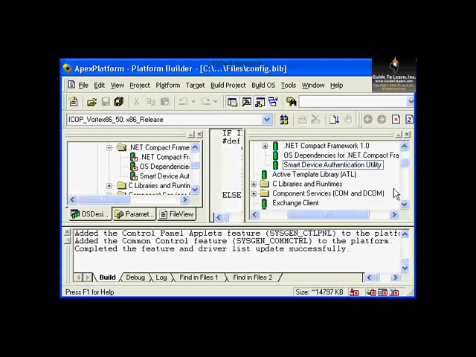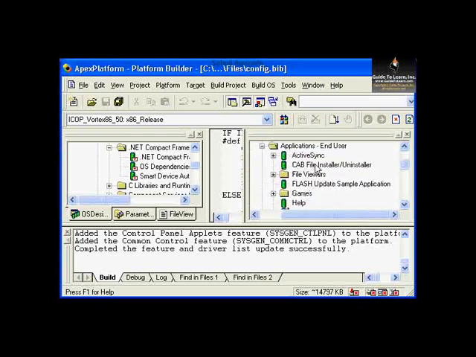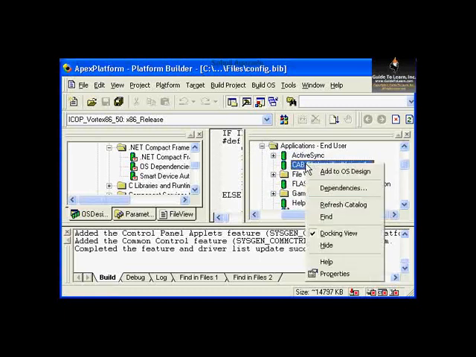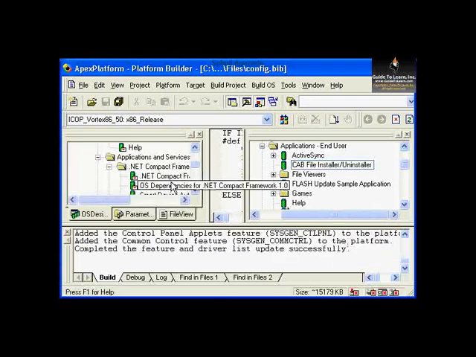Also, let's add a different component as well. Below application end user, I also need to include the cabinet file installer and uninstaller. That is also necessary in order to create .NET Framework applications, either via Visual Studio .NET 2003 or perhaps using embedded Visual C++ 4.0.